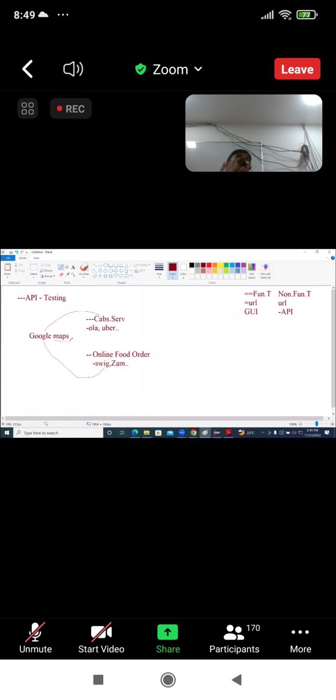Either it can be Google Map or some other. If you want to go with these kinds of business, the very first thing required is maps.